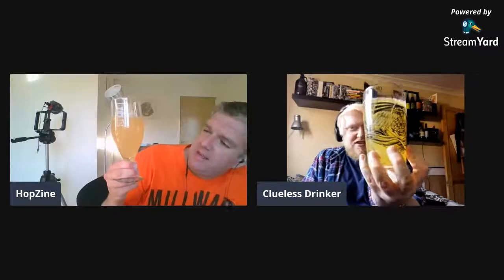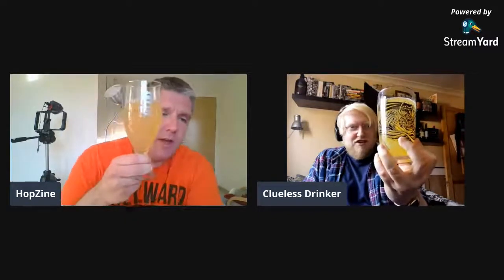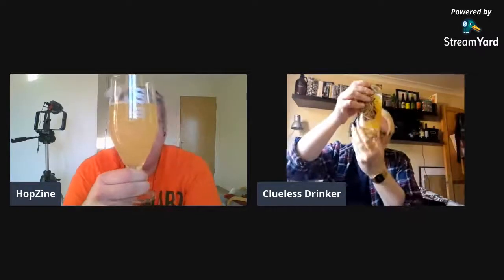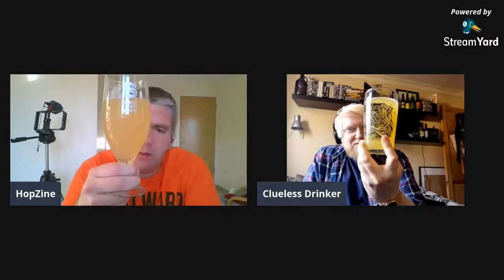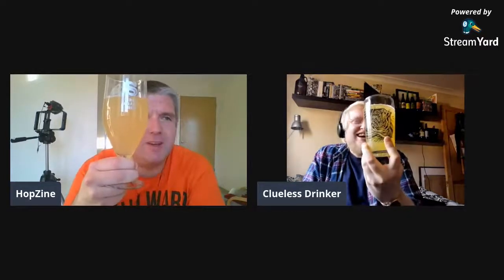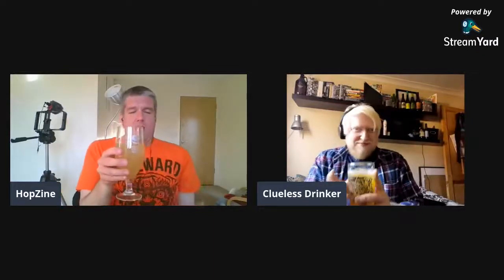Look at that. It's 4%, so you're not expecting it to be a big chunky monkey, are you? You can see through it just about. It's got more of a cloudy lemon juice look, almost. Yes, absolutely, kind of orange barley sugar. Slightly opaque. Definitely on the lower end of Haze for Days, I'd say. I would agree. I got a waft of it then. The first thing I thought of was cheap orange squash, which is no bad thing, especially on a day like today. Not much head on mine.